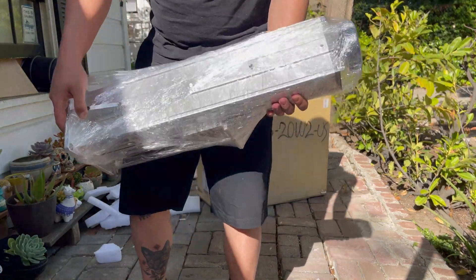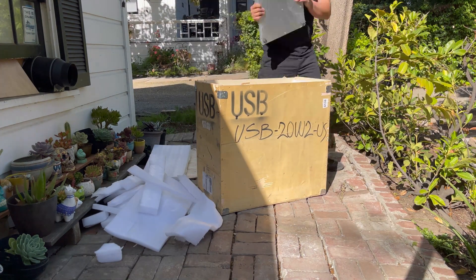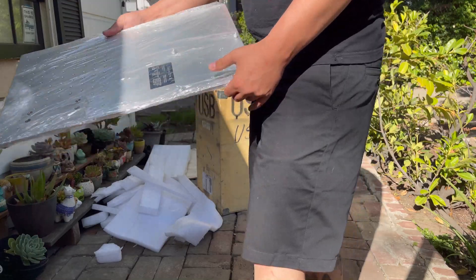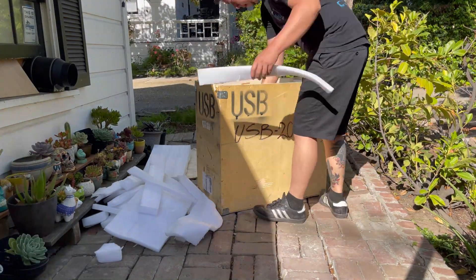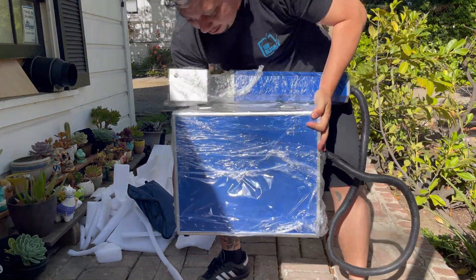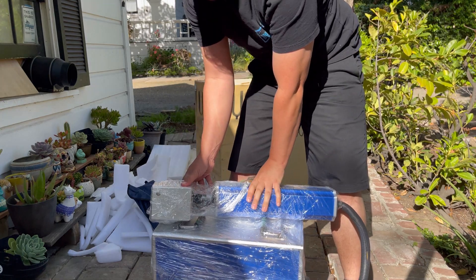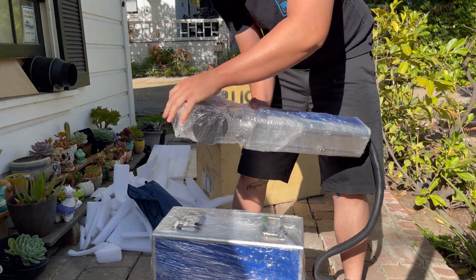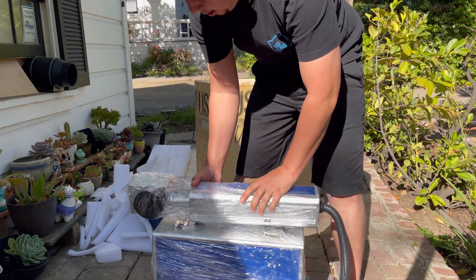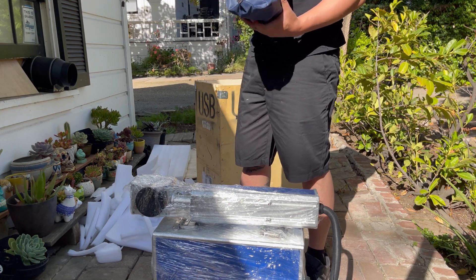Here is one of the base units that the lens will attach to — the platform and your marking area. This is the platform that holds the stand up and that stand connects to your main lens. Here you'll see the actual fiber laser unit itself. Down below, that tower case is kind of like your power supply, and what I'm holding right now is the lens, which I'll attach to that base I first pulled out of the box.